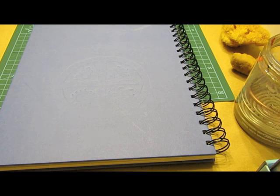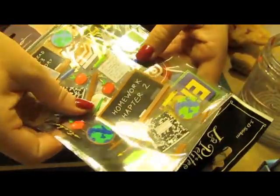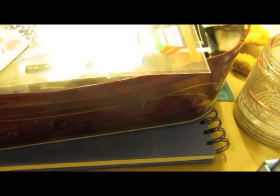You're going to need some different embellishments. You can use pieces of junk mail, old scrap papers. You can use cutouts from magazines or old books. You can use scrapbooking stickers. I happen to have a box full of goodies.